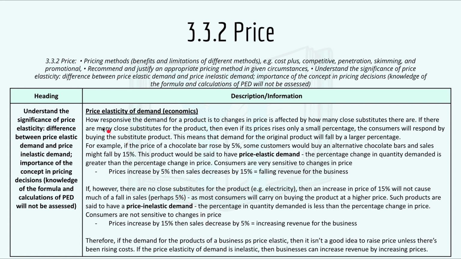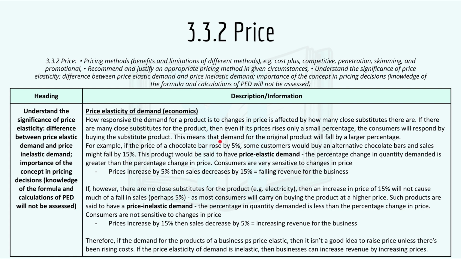And here's understand the significance of price elasticity. Price elasticity of demand is related to economics. How responsive the demand for a product is to changes in price is affected by how many close substitutes there are. If there are many close substitutes for a product, then even if its price rises by only a small percentage, the consumer will respond by buying the substitute product. This means that the demand for the original product will fall by a large percentage.